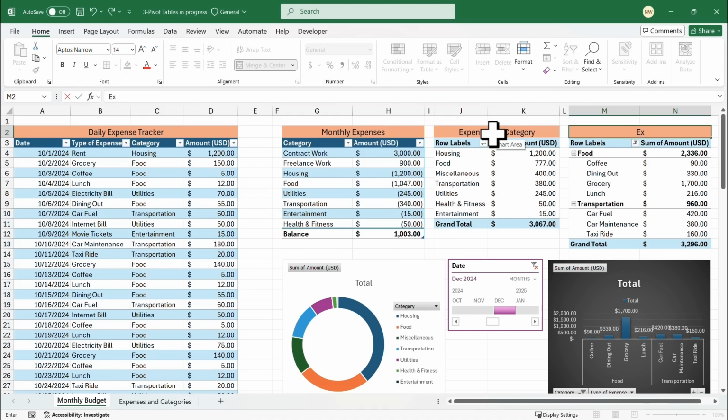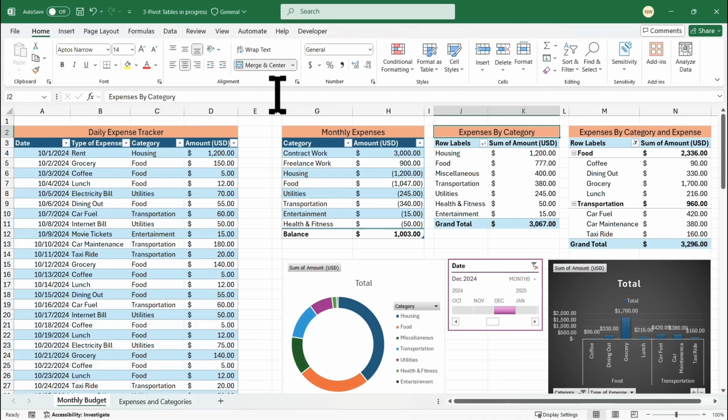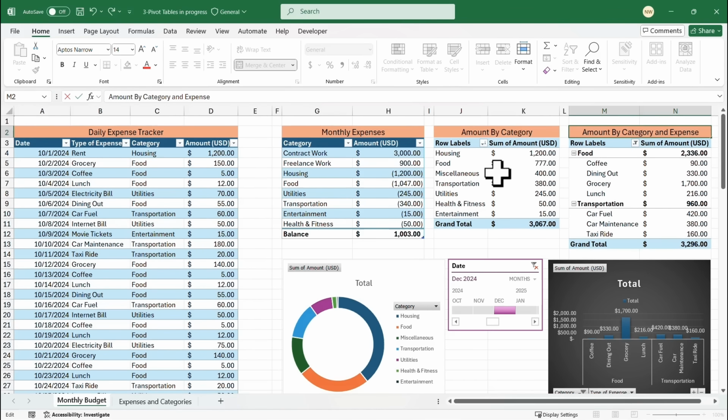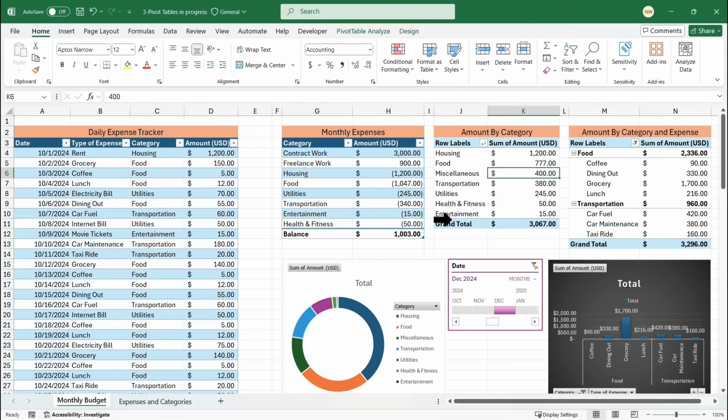And this one will be expenses by category and expense, right? Or maybe amount by category. Amount by category and amount by category and expense. So it looks nice and uniform and good to go.